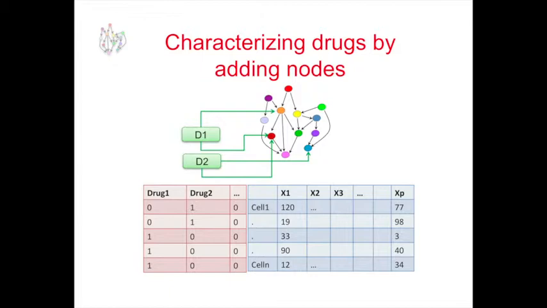And the way we're going to do that is by looking at this PGM and adding in the drug nodes. And the way we can do that, remember my multi-well format, we can take some tissue of interest, put it in the wells, and add these different drugs and characterize their signaling network as best we can. And one thing that we are interested in usually is where does a drug hit in the network? Tons of money is spent on asking that question. So we're just going to augment the data that we have. Here's our data matrix. We're just going to add in, this cell was measured under drug 2, and this cell was measured under drug 1. It doesn't have to be binary. If you have multiple doses of the drug, and we sometimes do, you can add in that information.